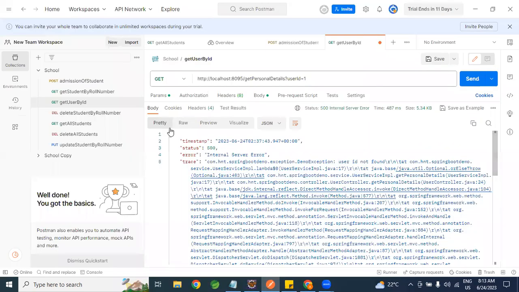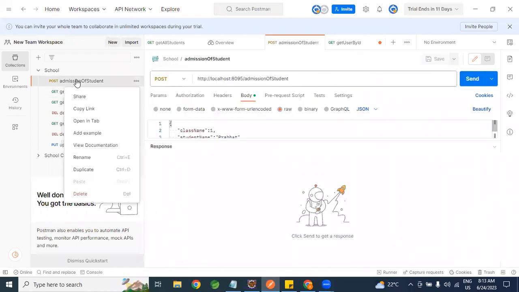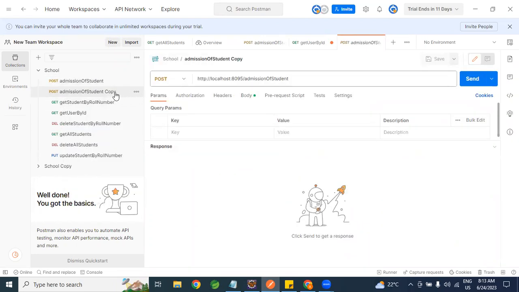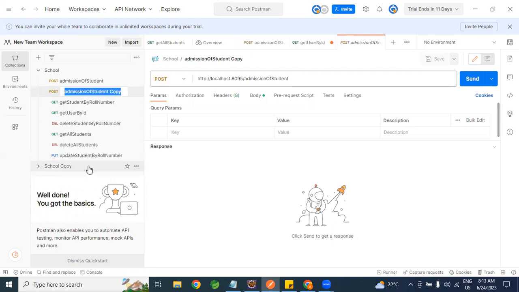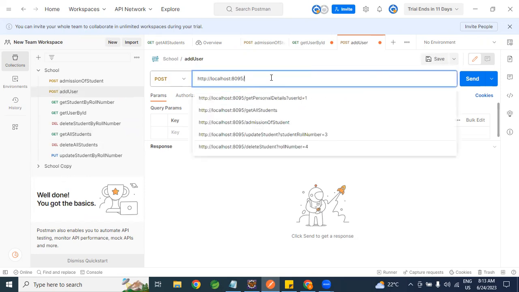We need to create one endpoint for the add user details. I'll duplicate this post endpoint, admission of a student, and rename it as add user. Here also add user will come.